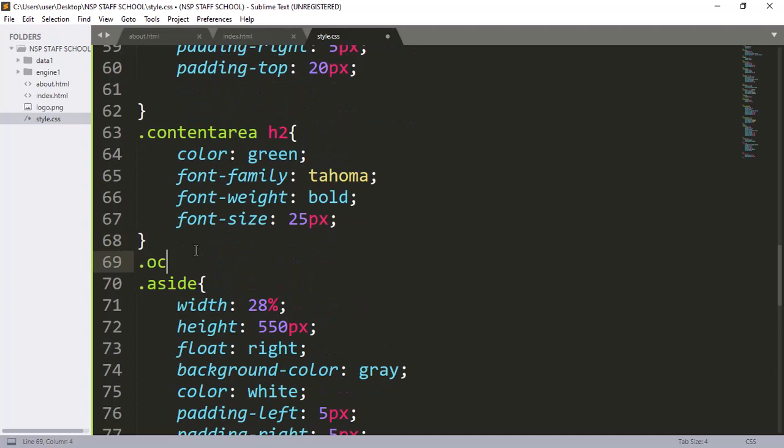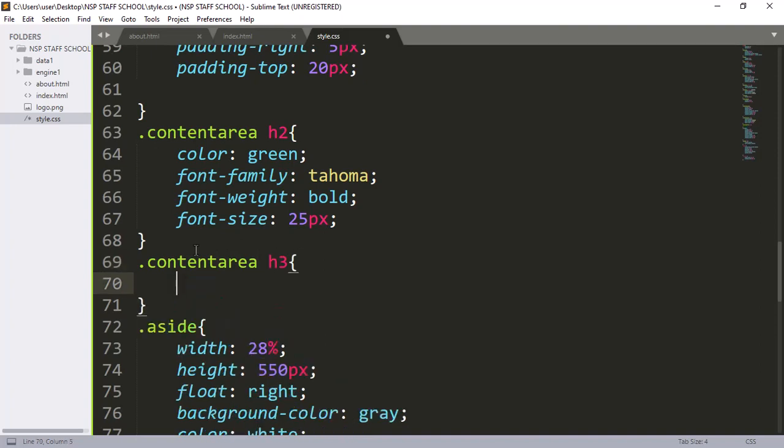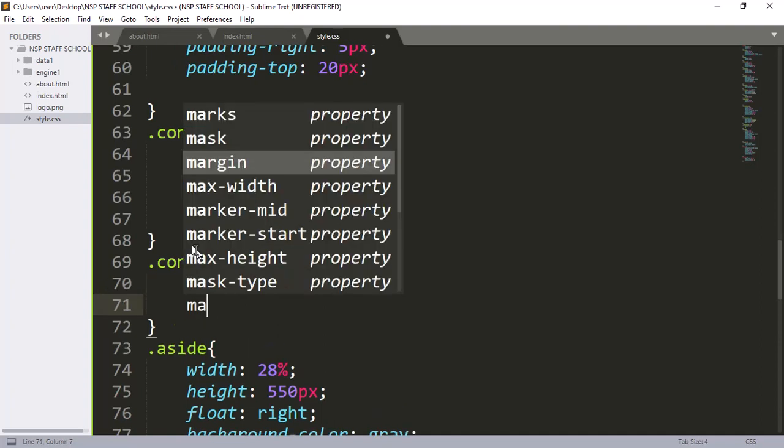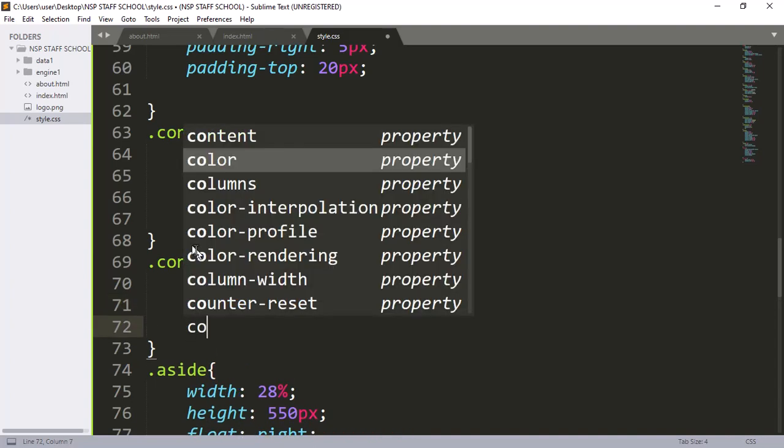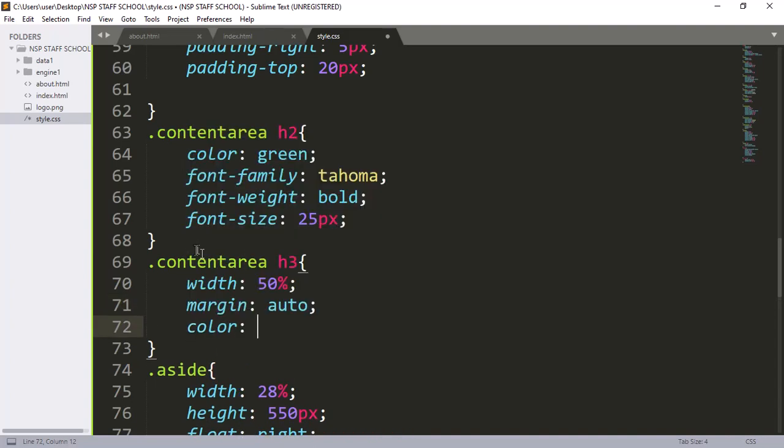I want to first of all give it a width of 50%. I'll give it a margin of auto, which simply means it should align it to the middle. The color should be green. Then the font size of this text should be 20 pixels.